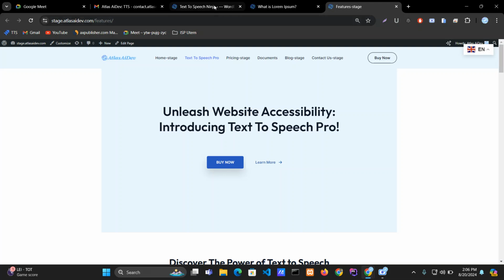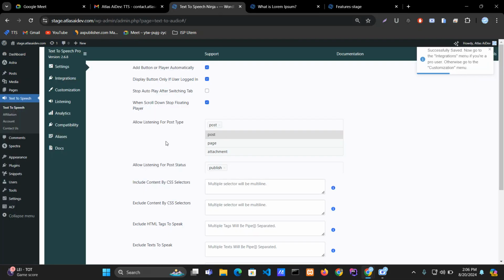So if you are wondering why the player is not there even though you added the shortcode or enabled this option, you have to remember that it depends on the post type. If only the post is selected, then whatever you do, it will not be displayed on a page. So you have to enable this post type option.